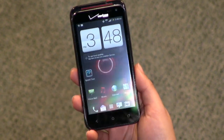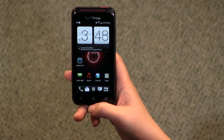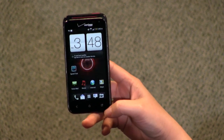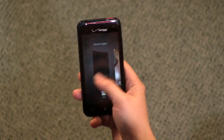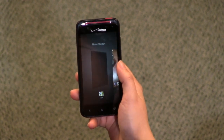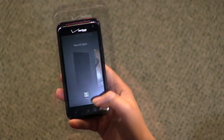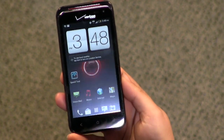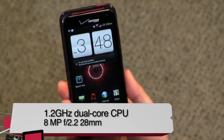Well, I noticed it solves one of the things I hate about Ice Cream Sandwich. It does have capacitive buttons at the bottom that don't move. I don't like that Ice Cream Sandwich can move the buttons anywhere it wants on the screen. At the bottom here you have the back, the home, and then this interesting HTC thing where you can flip through your open programs in a cascading fashion. Ice Cream Sandwich does that too, but it does it in a stack, so this is just a different look for recent apps, same idea.